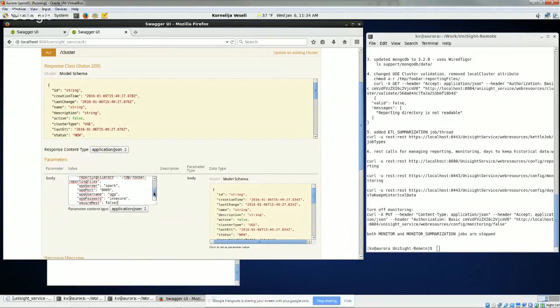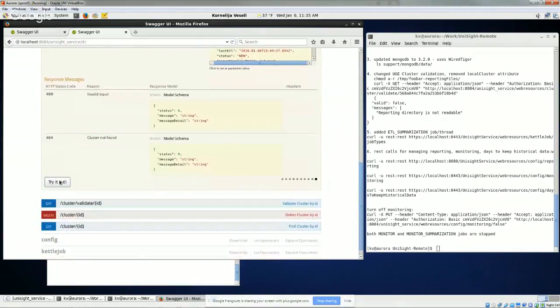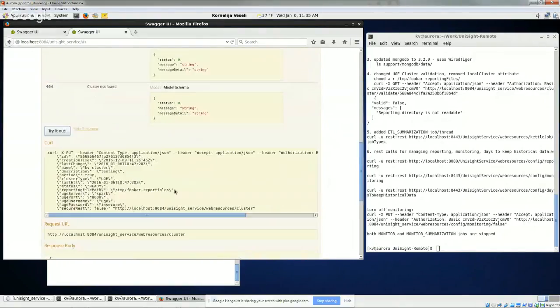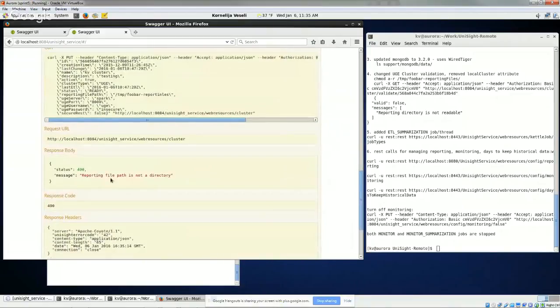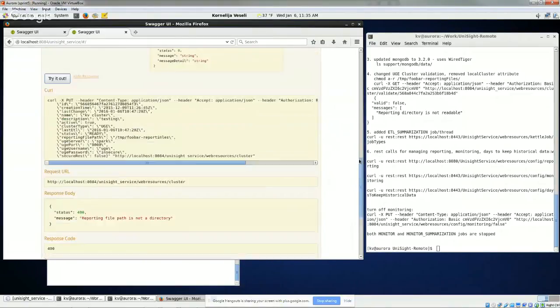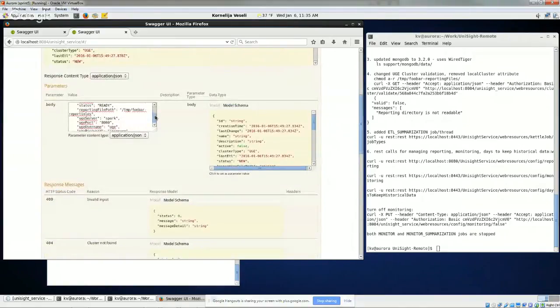So right now our cluster's reporting file path was temp toolbar dot dot dot. So if I delete part of this and put something that doesn't exist and then try to update, I'm going to get an error message that this path doesn't exist, which is expected behavior.